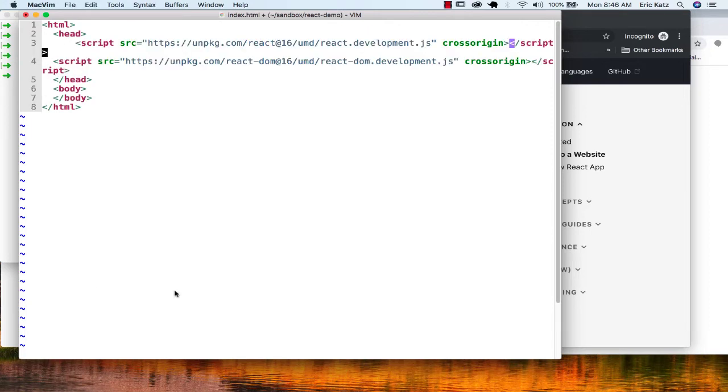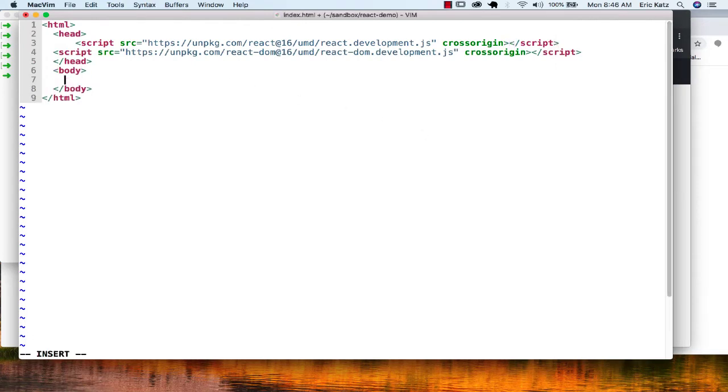giving us access to them. What I'm going to end up doing here is taking a script and putting it over here. And I'm putting it in the body of my page because in the end, I'm going to use it to manipulate the DOM. And once I do that, even before I do that, let's go over here.